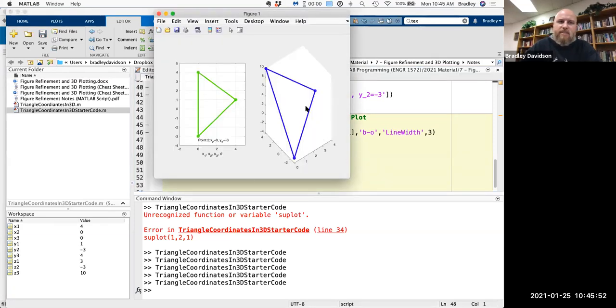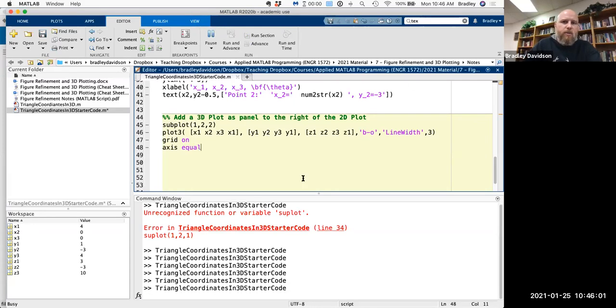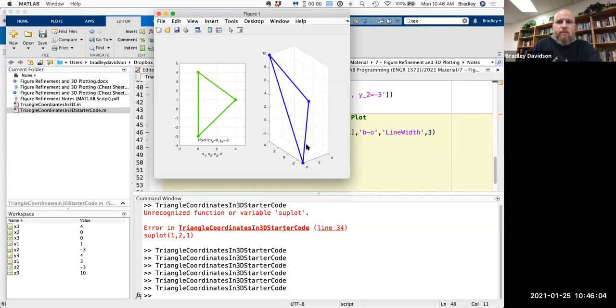All right, that's better, but it's still hard to see what this is. Toss that grid on and our axis equal, and this should start looking a little better. Okay, that's great. So now we've actually got the triangle that we need.